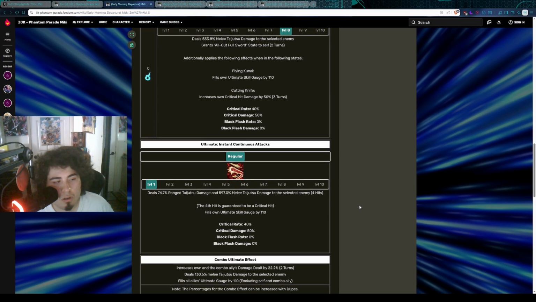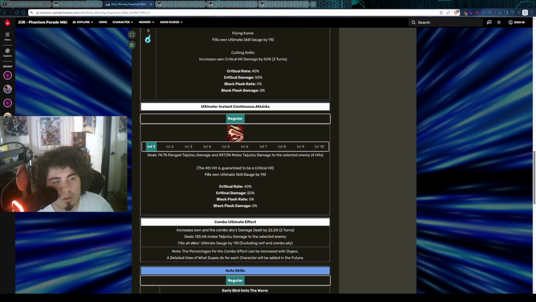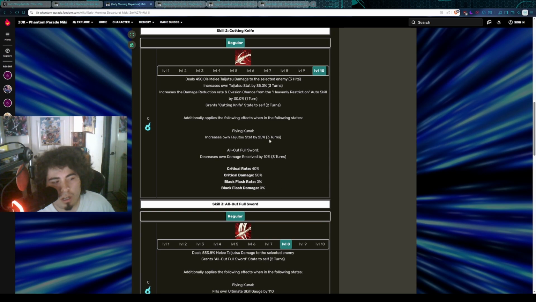Now the ultimate here, instant continuous attacks. At level 1, you're dealing 74% range physical damage and 597 melee physical damage to the selected enemy. Interesting ratios, not gonna lie. Now the 4th hit is guaranteed to be a critical hit, and you fill your ultimate skill gauge by 110. So it sounds like Maki here, her main thing is basically to apply different buffs, or states.